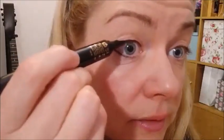Balls. Oh, okay, that's gone a bit wrong there, but I do have a Q-tip and I will correct. Now, what I'm interested in is the left eye. Left eye just doesn't understand what I'm trying to do with it. Is anyone ambidextrous? I'm definitely not. If I did this with my left hand, it would go in my eyeball or in my ear. There's no two ways about it.